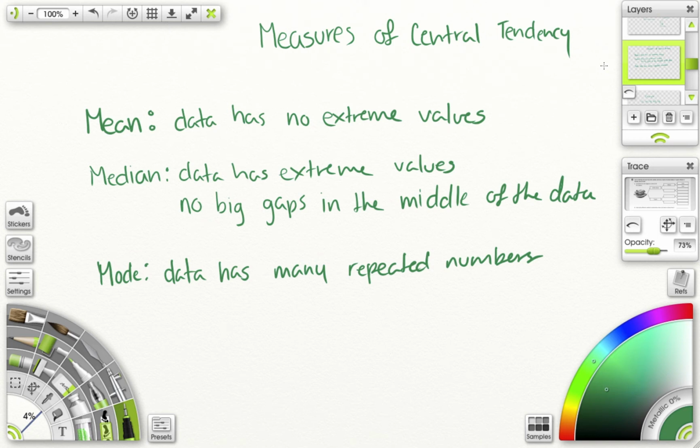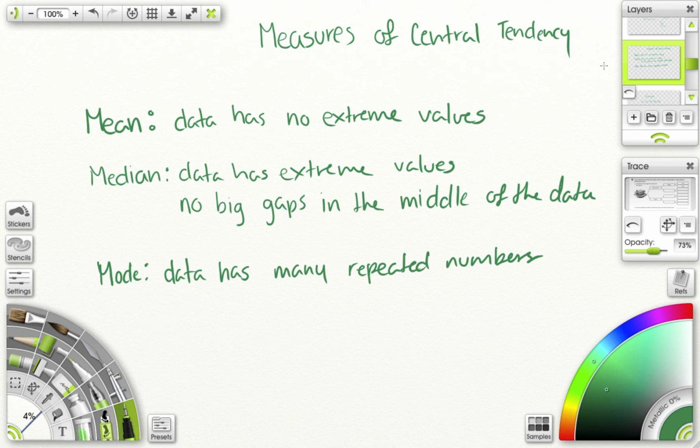So mean, if you guys remember, is all the numbers added up and divided by how many there are. So if I have 5 different numbers, I add up all those 5 numbers and divide by 5. Median is ordering them from least to greatest and then taking the middle number. And mode is the one that occurs the most often. So if there's like 5 30s in a set of data, that would be your mode. We're not going to talk too much about range, so we're going to stick with mean, median, mode.